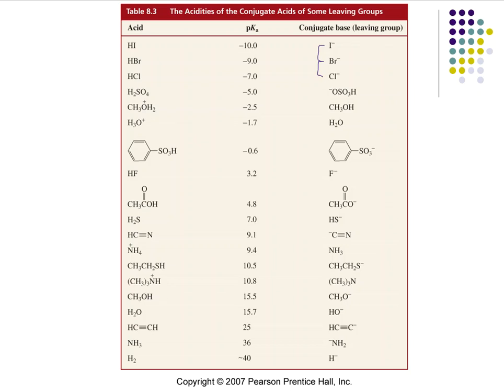Meaning that if they do leave the compound, iodine, bromine, chlorine, they do not have a tendency to gain the proton back. They are perfectly okay on their own. They are perfectly okay being single. Now, in my opinion, they're single because they're ugly. Nobody wants them. But maybe in your opinion, they're single because they're independent. They don't need anybody. And that's the halogen group that we really start talking about.